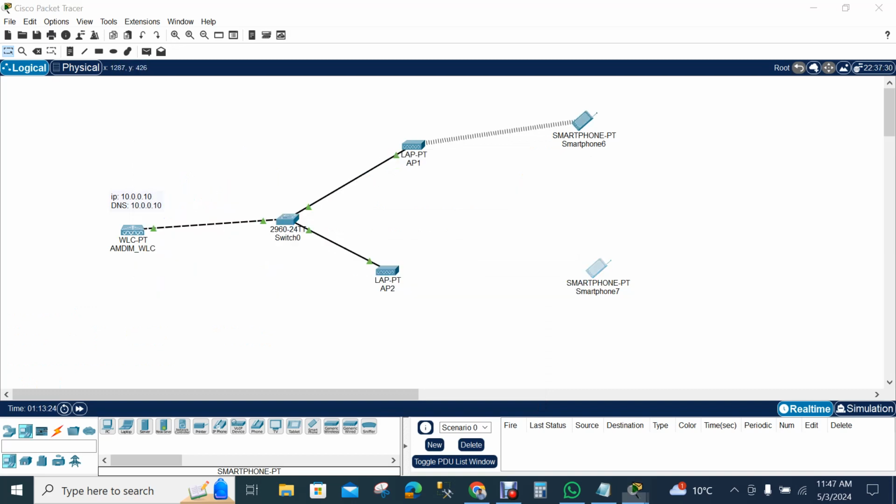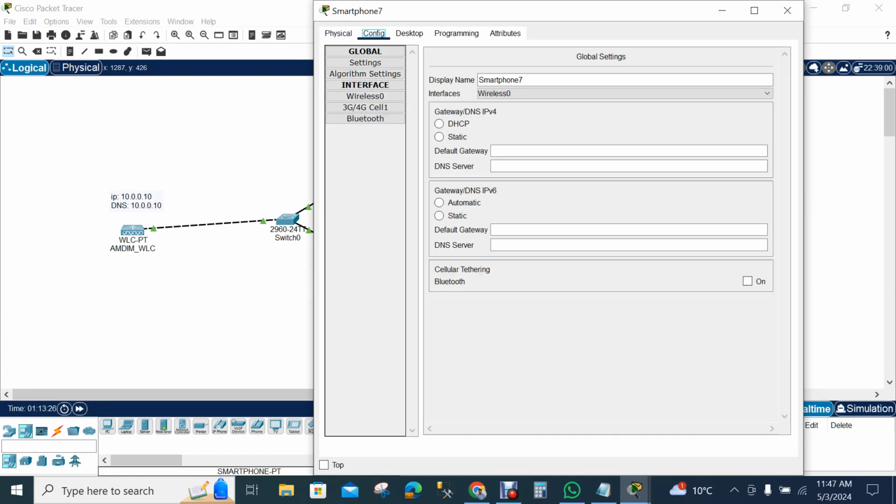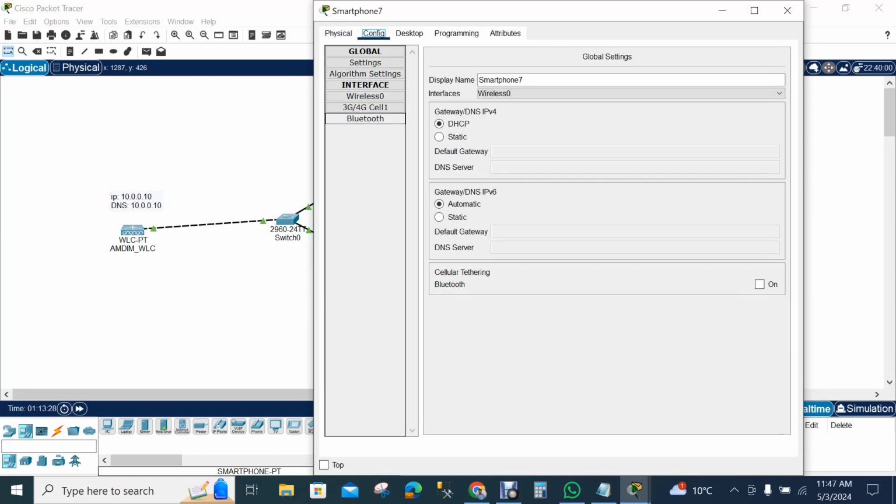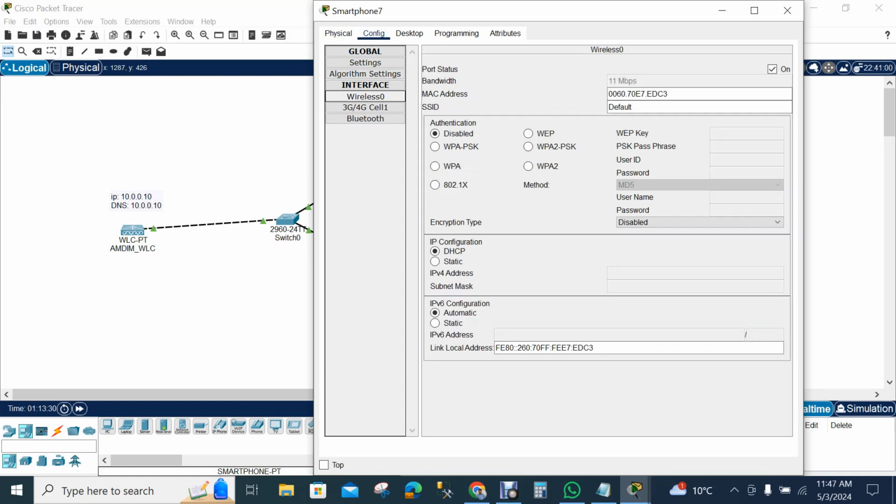Now I'm going to turn on our smartphone 7, and from here I'm entering 1 2 3 4 5 6 7 8 9 0 again, and my access point should be access point 2.